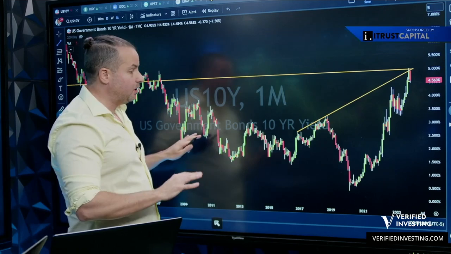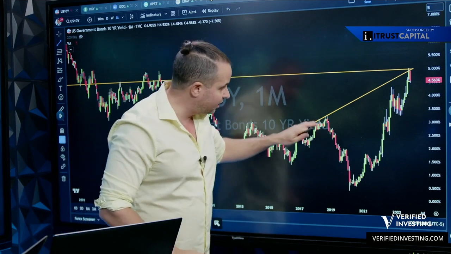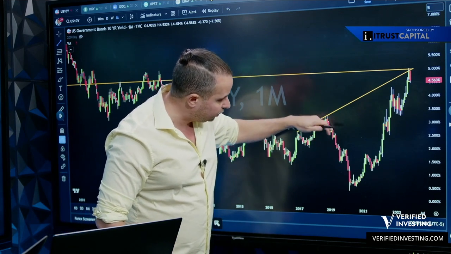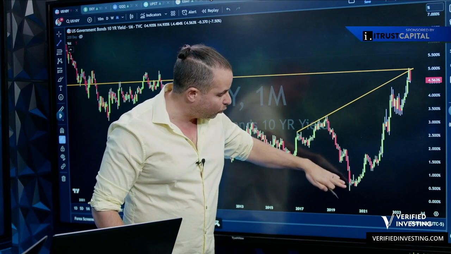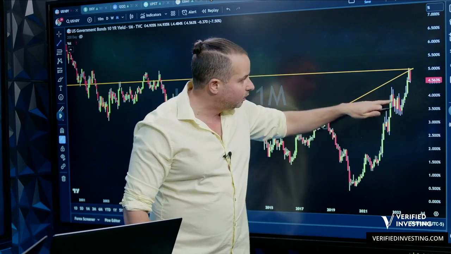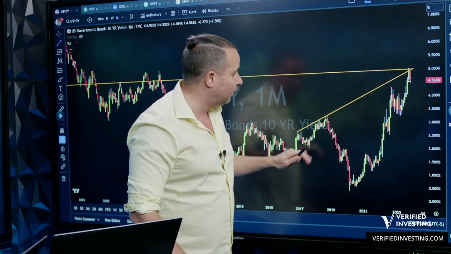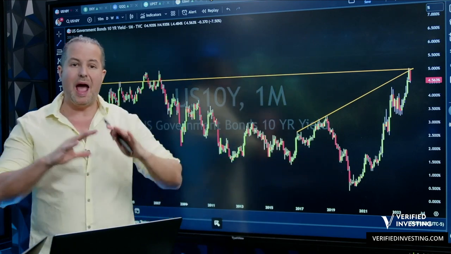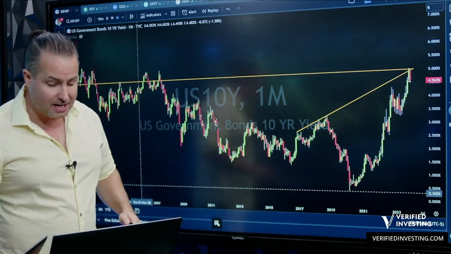When we flip over to the monthly chart, we can clearly see this was your decline from essentially COVID down to the lows when COVID hit, and then eventually we saw the reversal back up. You can see that pattern, kind of like a cup pattern, a little bit of a handle right here for that secondary move to the upside. But let's zoom out even more.